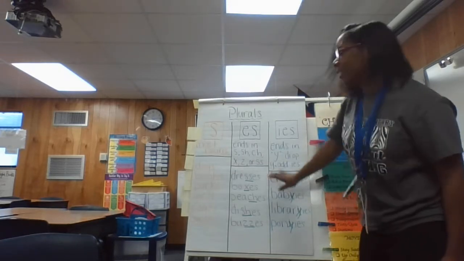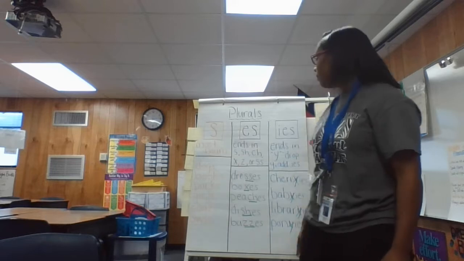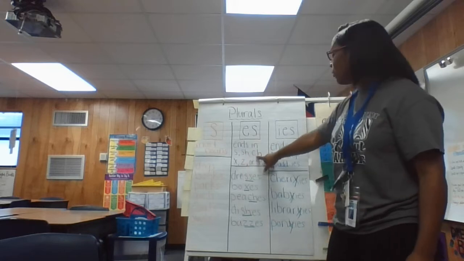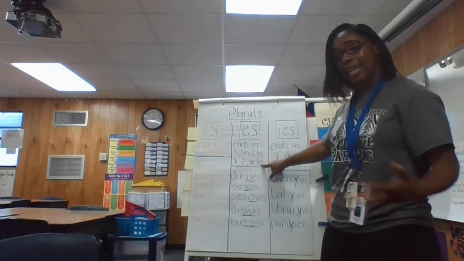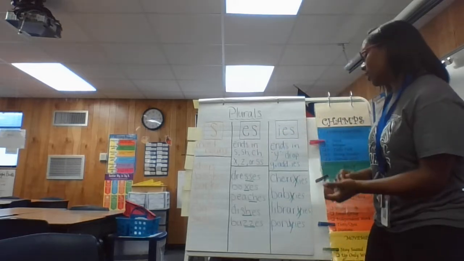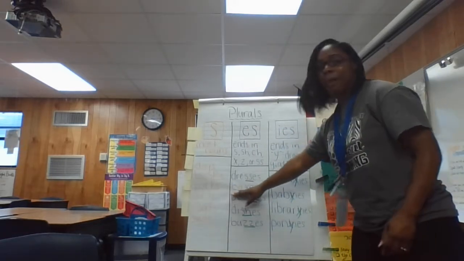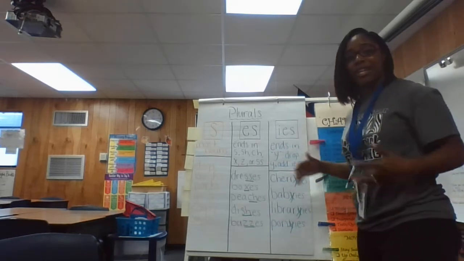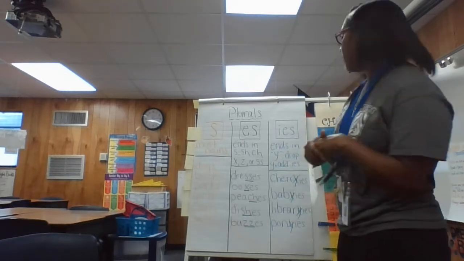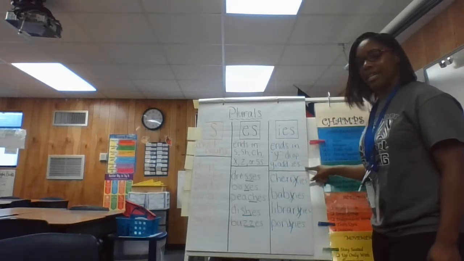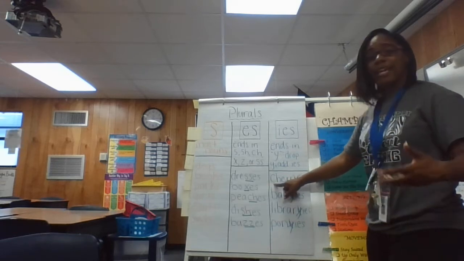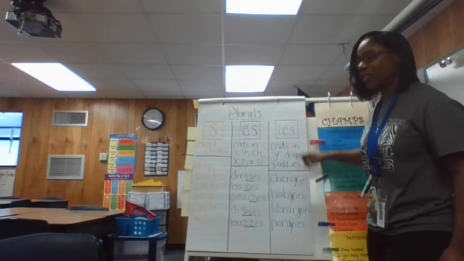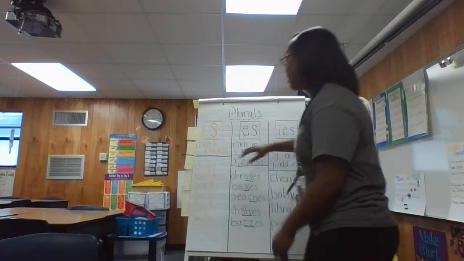We have plurals, okay? Most nouns, you add an S. If a word ends in S, SH, CH, X, Z, or SS, you add ES to it. For example, you have dresses or boxes, peaches, okay? Lastly, if a noun ends in a Y and you want to make it plural, you would drop the Y and add IES. For example, I ate 2 cherries. Well, you would have to drop the Y and add IES. So these are the plural rules. Next.